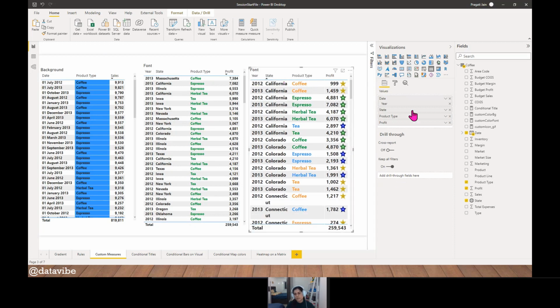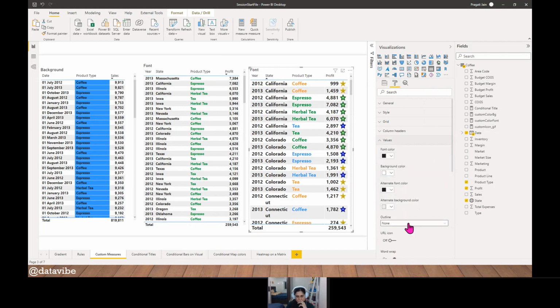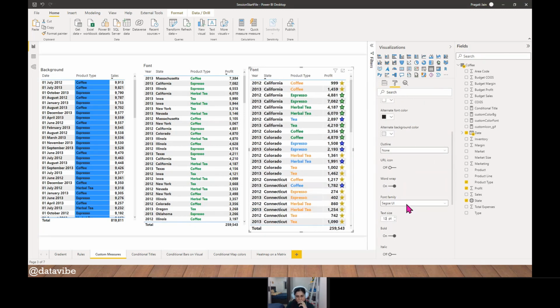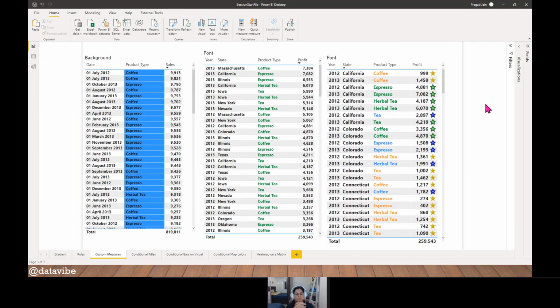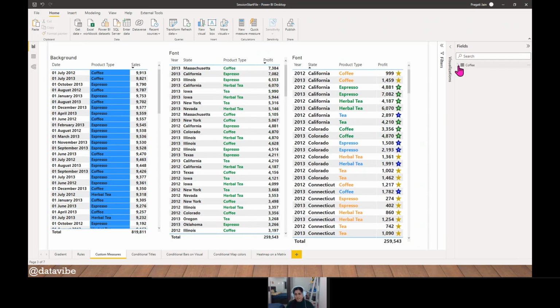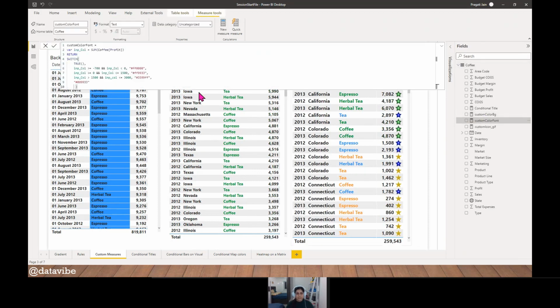Then one more question from Chris. Do you know of a way we can template these conditional formatting rules? So, for instance, when you're starting from a new visual, you can just grab one from a predefined set of rules that you have. Okay, if you're talking about reusing conditional formatting rules, I would definitely go with the custom measure path, because we have written that custom measure already. You can just reuse it in any condition. If you don't want it on profit but on sales, you just have to tweak a little bit of the rules.